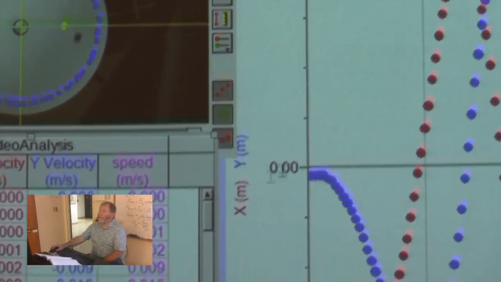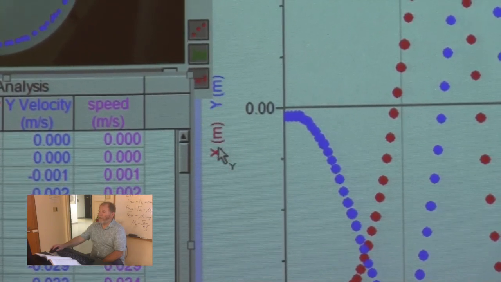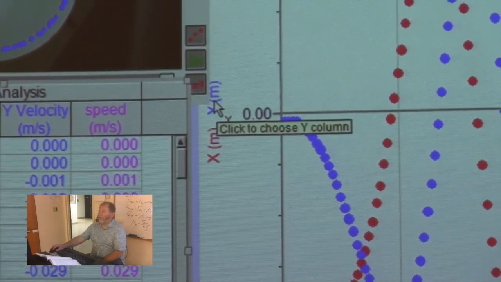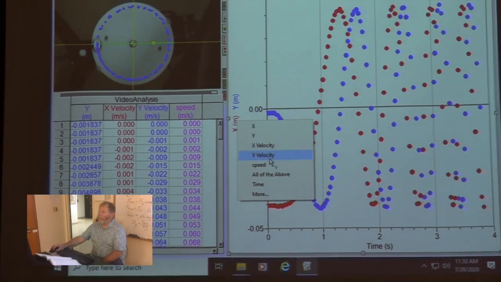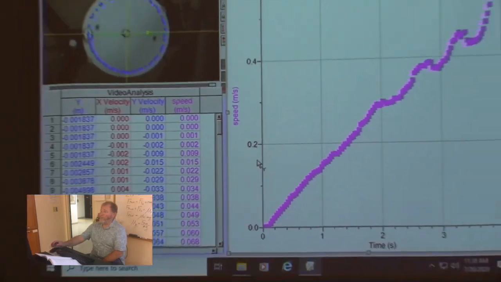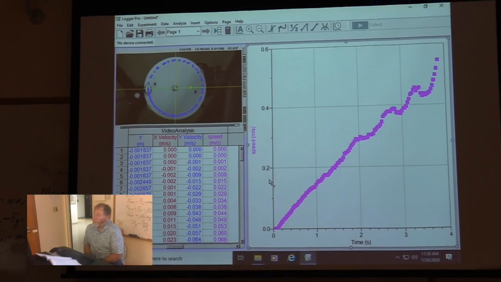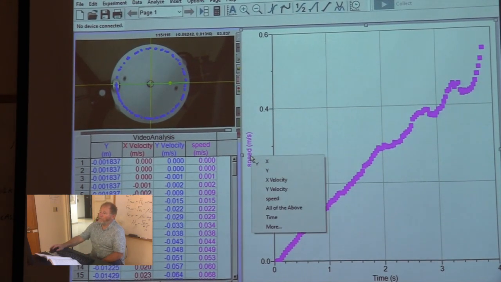What does this look like on my graph? Now, if I go to my graph here, and if I go to the vertical variables, if I left click, it will give me choices of one thing to do. So I'm going to choose speed. And that is what my speed versus time graph looks like. If I left click, I can choose 1.